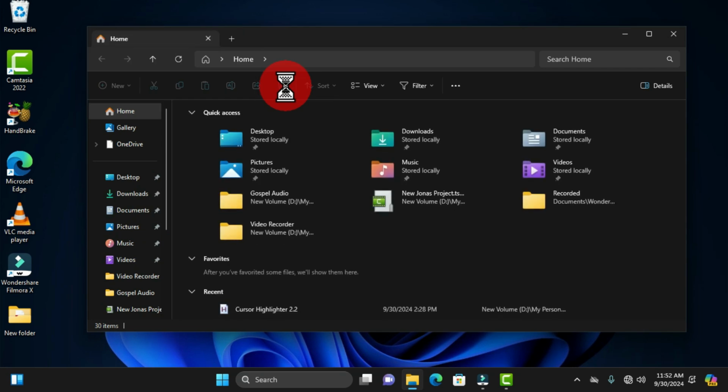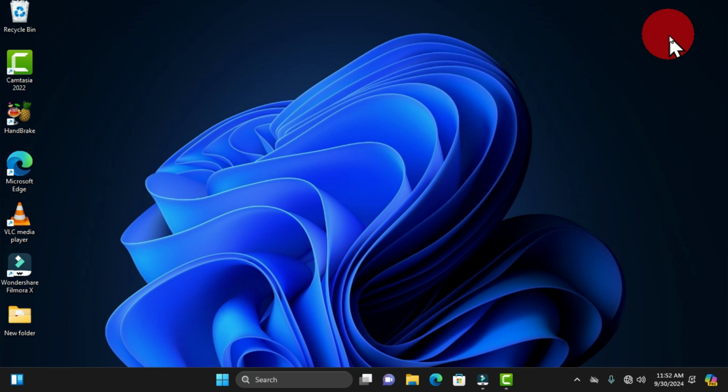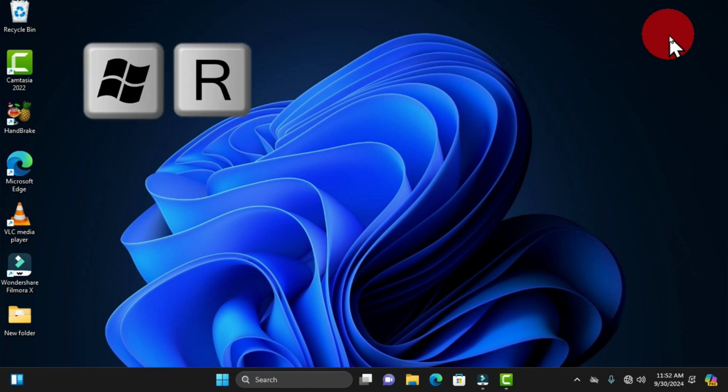Now you can see that this has opened or launched this File Explorer on my Windows interface. So this is the first approach. As a user, when you are conversant with a keyboard shortcut, just pressing this keyboard shortcut will open this special software on your desktop background. Another way to open this program is to hold the Windows key and the letter R.